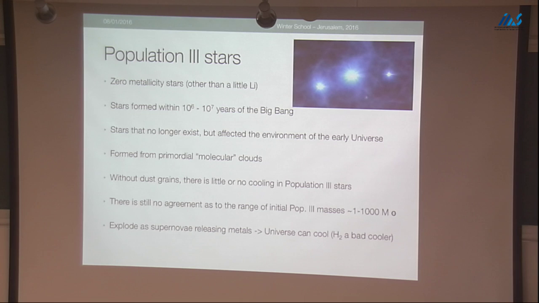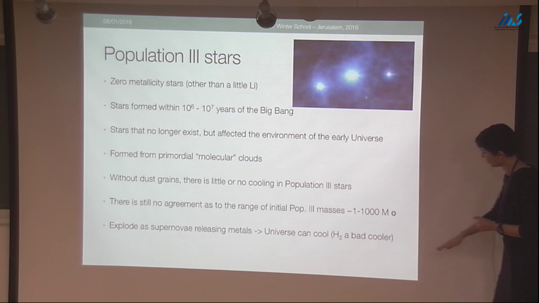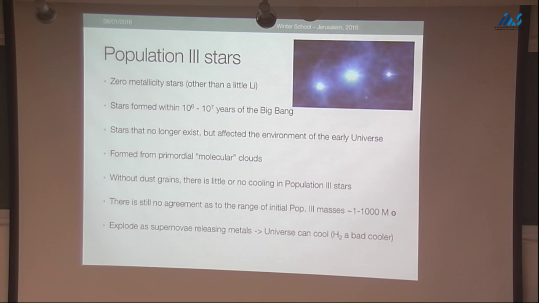So of course, this first generation had basically almost exploded immediately after the formation, especially if they had such masses. After this explosion, through a supernova type of explosion, they released the metals that were formed in this very short-lived star. Because of the release of these metals, the universe could start to cool. In fact, hydrogen is a very bad cooler. The reason for that, you might remember when we discussed the spectroscopy of molecules, I told you that molecules like H2 or N2 don't have any dipole. Because of that, they're not really good coolers, because they don't have so many transitions to help cooling off.